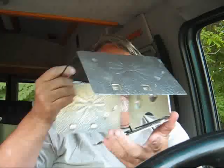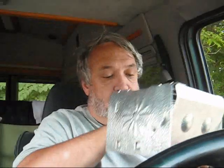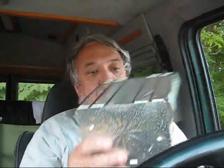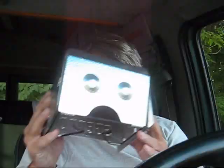It's for sterno. Let's open it up and take a look. Basic metal stand, aluminum-y. There we go. There's some catches to put on there, but you basically have a little stove.